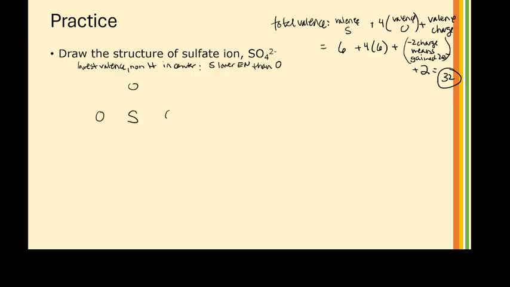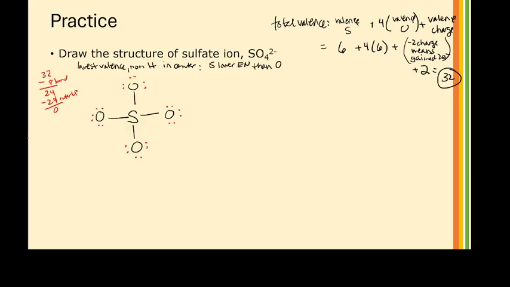We have 4 oxygens around it. I'm going to use up some single bonds to connect everything to the center atom. So we have, let's see, 32 minus 2, 4, 6, 8, 8 for the bonds, and I'll have 24 left. I'll start with lone pairs on the outer atoms, 2, 4, 6, 8, 10, 12, 14, 16, 18, 20, 22, 24. And that used them all up. So I have a structure.